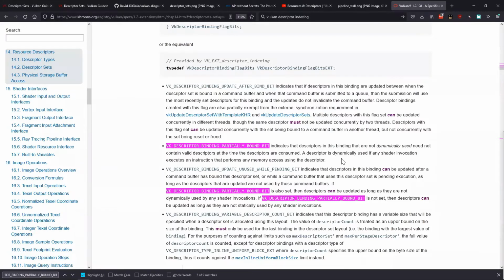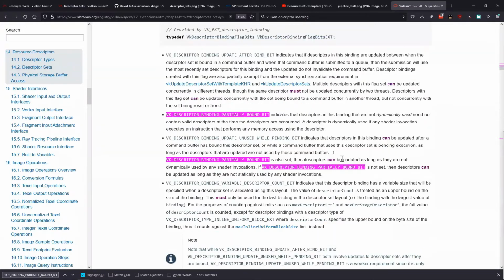This is most relevant for when you have a giant array of images or buffers, or a big array that may not be fully used. You may allocate a 10 or 100,000 element array and then only have the first couple of 100 elements filled out of it. Without this bit, I'm pretty sure you'd pretty much have to fill everything.